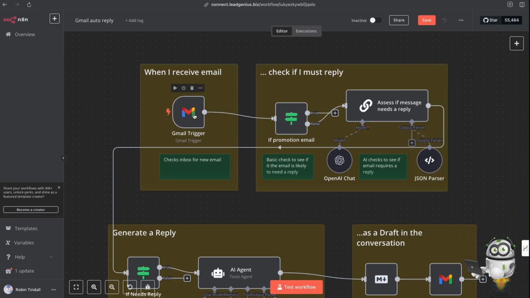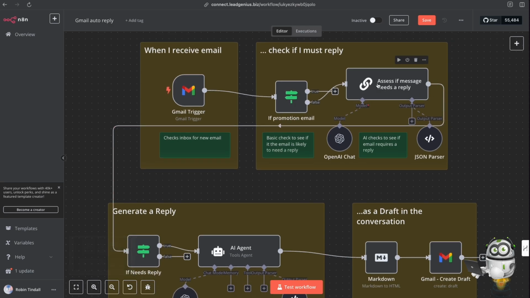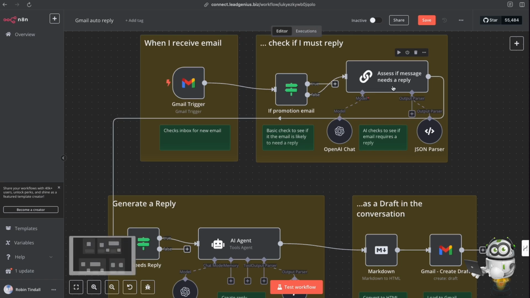We're going to see if we're getting any new Gmail in. We're going to check if that Gmail is something we want to reply to by looking at it to see if it comes into the promotions folder, or if maybe it has the words no reply in the address. So that's going to do the heavy lifting and chunk that down to a smaller group of emails. Then we'll pass those emails into the AI over here, which will double check if it actually needs a reply or if this is just some kind of update email.